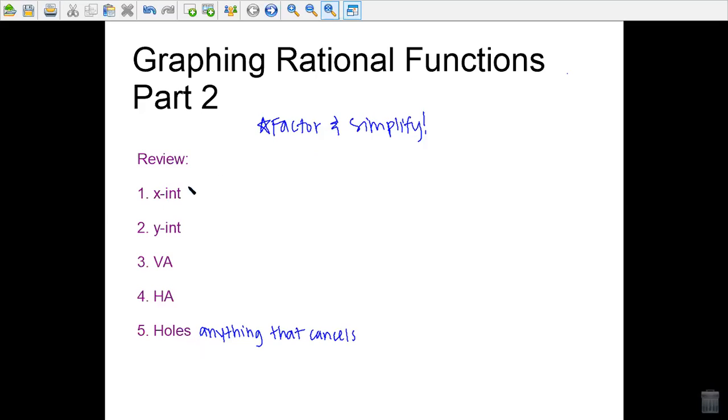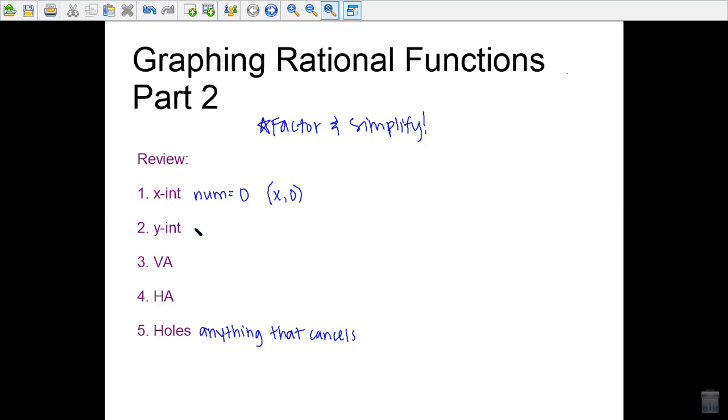All right, so then our x-intercept, the shortcut comes from setting your numerator equal to 0. It's the same thing as plugging in 0 for y. Your ordered pair is always an x comma 0 for your x-intercept. You can have no x-intercept, you can have 1, you can have 5. It just depends on the graph, but you can have multiple x-intercepts. You can only have one y-intercept, and you could have none, but you can't have more than one.